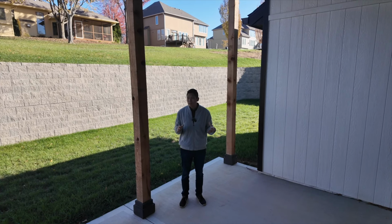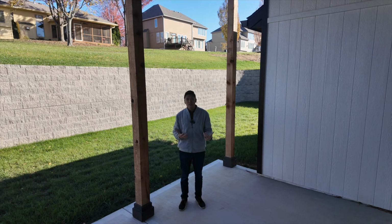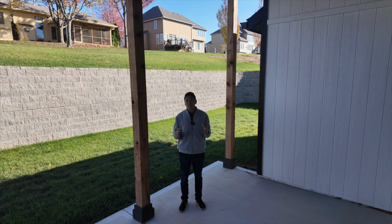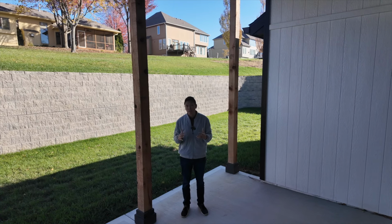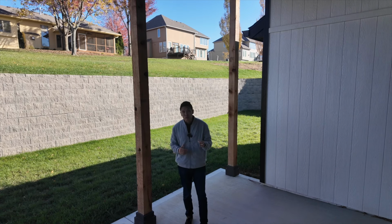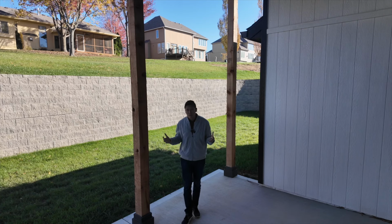Now, what's nice about this is that, number one, it's a fence, right? I have young kids. I don't want them running off into the street. I don't have to fence a lot of this property in order to make it entirely fenced in. If you have kids, if you have dogs, I mean, this retaining wall is really, really nice. It's brand new. And also, you think about the amount of dirt that they had to move in order to build this house. I mean, this is pretty impressive behind me.